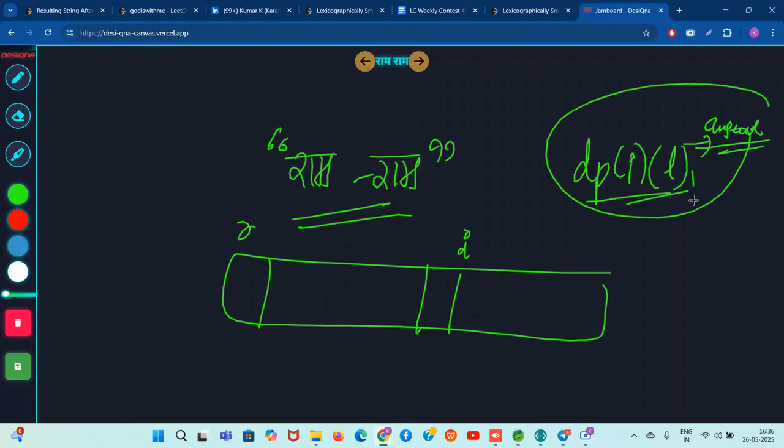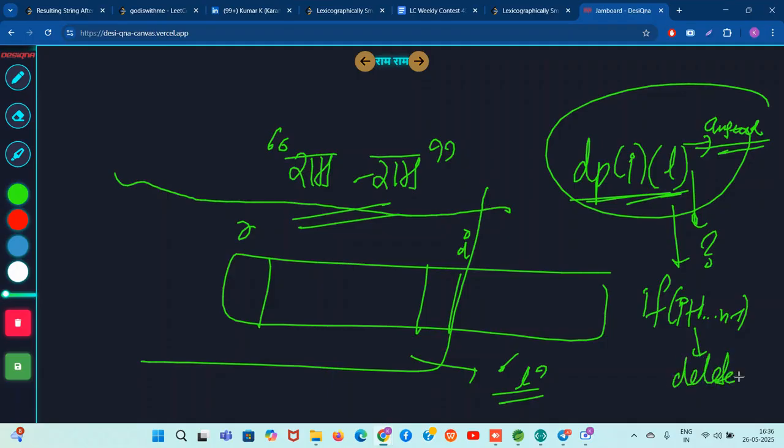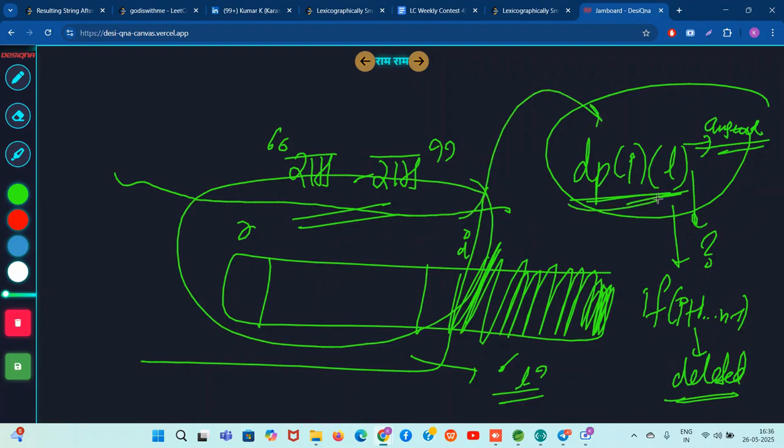But how do I know if this is a possibility or not? dp[i][l] means everything from 0 to I, the best answer of length L. It can be considered as the answer only if I plus 1 to n minus 1 can be deleted. Only if dp of I plus 1 to n minus 1 is true. If this part can be deleted, now only this string is left. The best answer of this string of length L now can be considered.